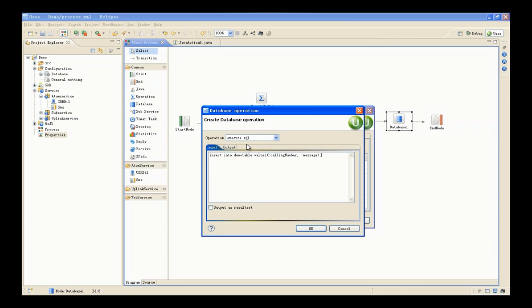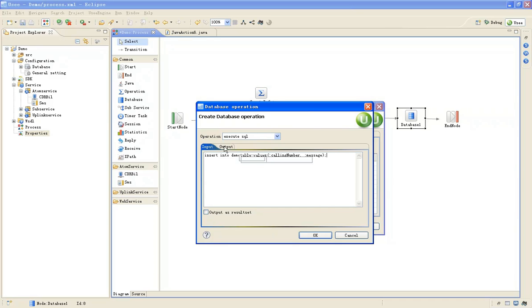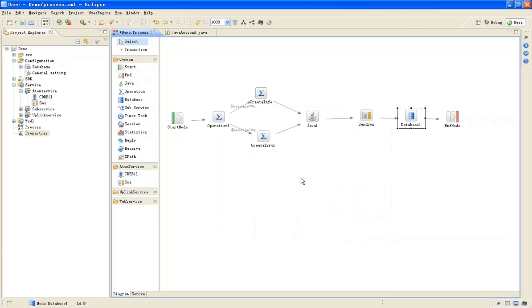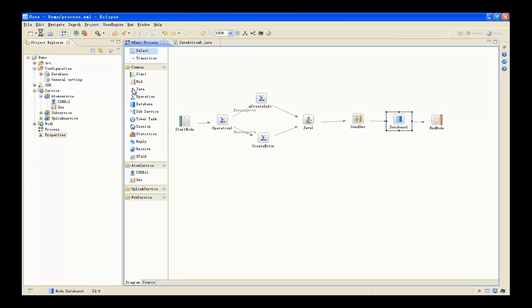We execute this SQL, inserting the two values, calling number and the message content, into the database table, demo table. Save the project.